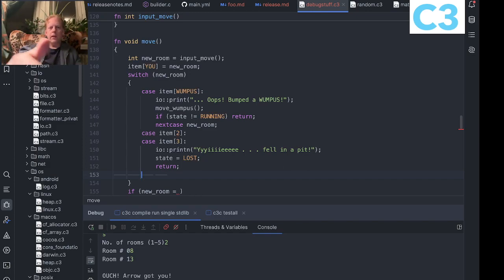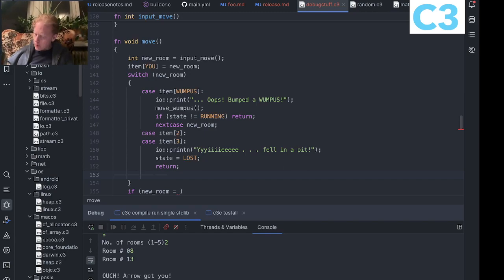If I just go next case, you're going to fall into a pit every time you bump into a WUMPUS, and that's not what you want. You want to jump again to the new whatever it was, because now the WUMPUS is not going to be there anymore. So these are effectively if statements. Okay. All right, and after that, then there is the bats.